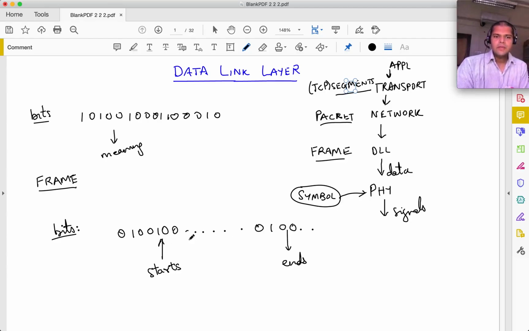Once we have that information, we can look at the various parts of this frame. There may be some sort of header over here, depending on the particular link layer protocol we are dealing with.